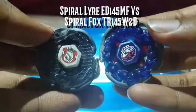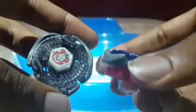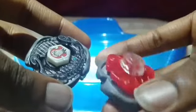Spiral Lyra ED145MF versus Spiral Fox TR145W2D.